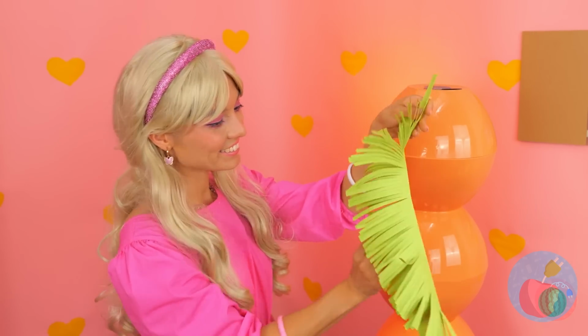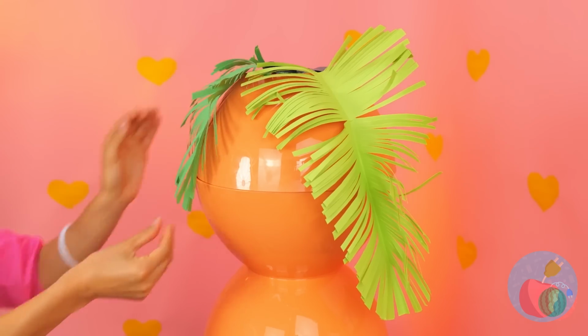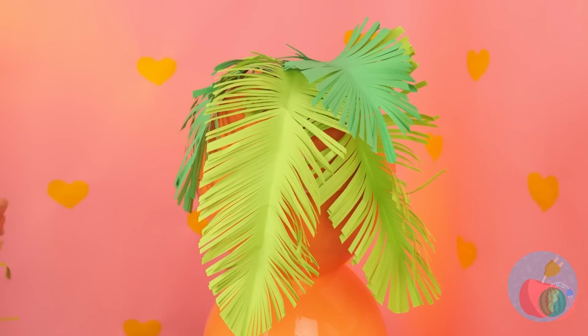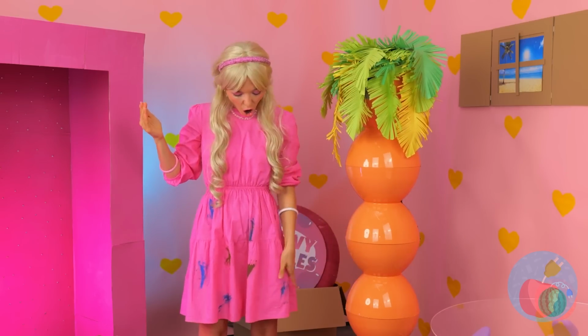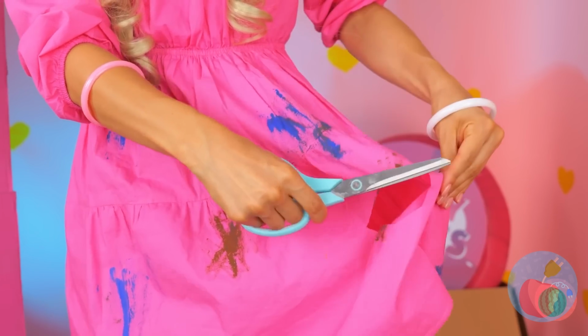Make some frills and put it on the top. We're gonna need a bunch of these. We've got ourselves a palm tree. Ooh, your dress is a mess. Let's cut out those stains.